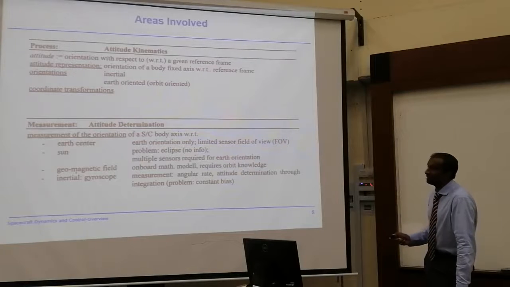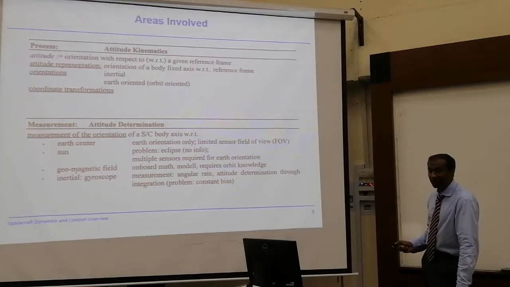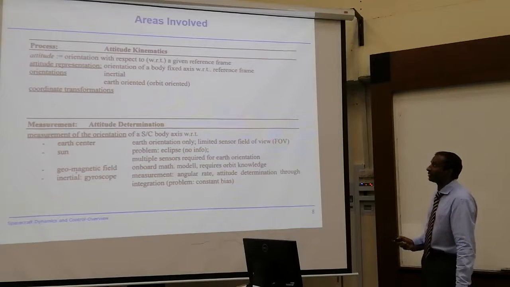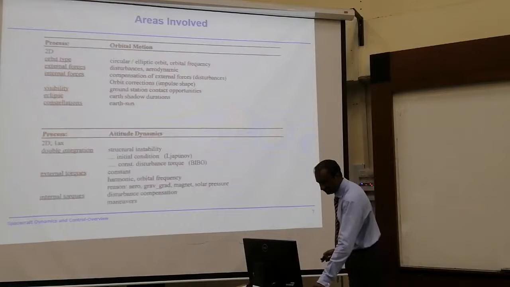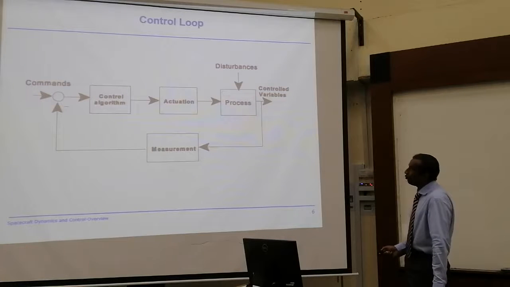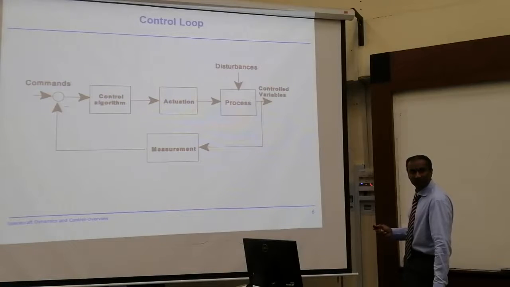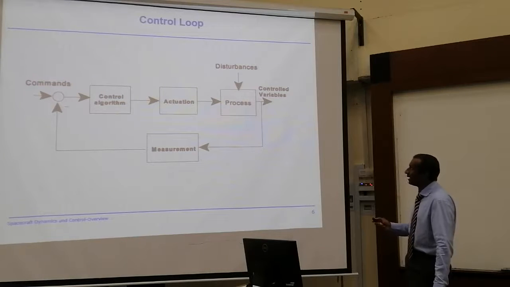So the process that we want to do, I'm back to my definition of my whole control loop that you have learned in control systems. I am redefining it for my purpose here, which is the process. What process is this? Attitude kinematics must be there, which means this. In order for me to know how this can react with this, I need to establish a relation. Yes, I need to know how. How can I give this to here? I need to have a model here. I need to understand how this will react. I need to model this.